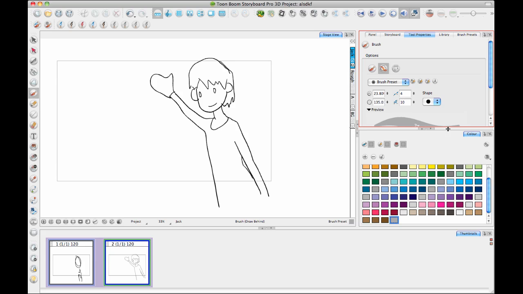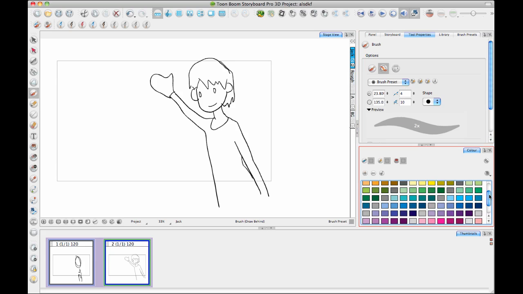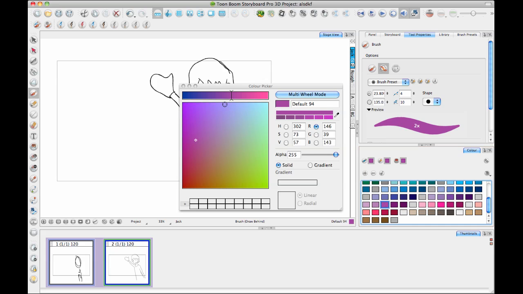So the way to save a brush preset is you get all of your stuff here, or all of the tool properties and the color organized the way that you want it to be. Just to make it very obvious, I'm going to make this purple. Okay, and so maybe I'd make it semi-transparent purple, just for the sake of argument. Maybe this is going to be a new rough brush.